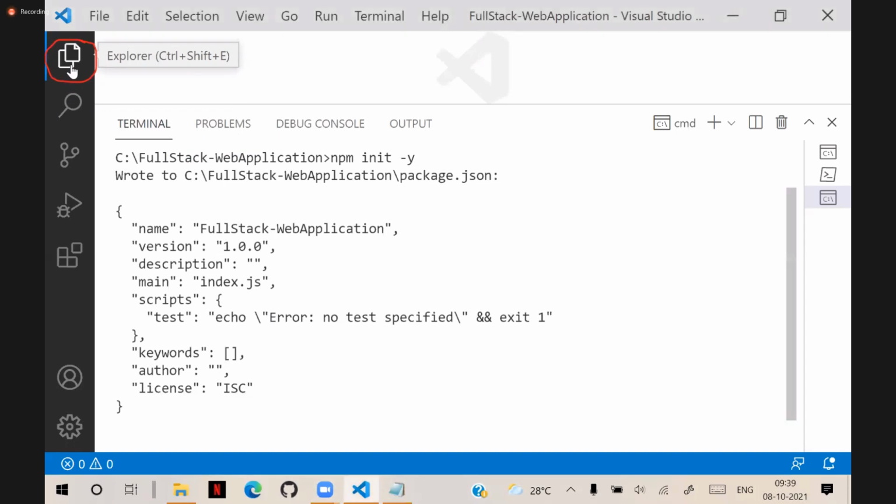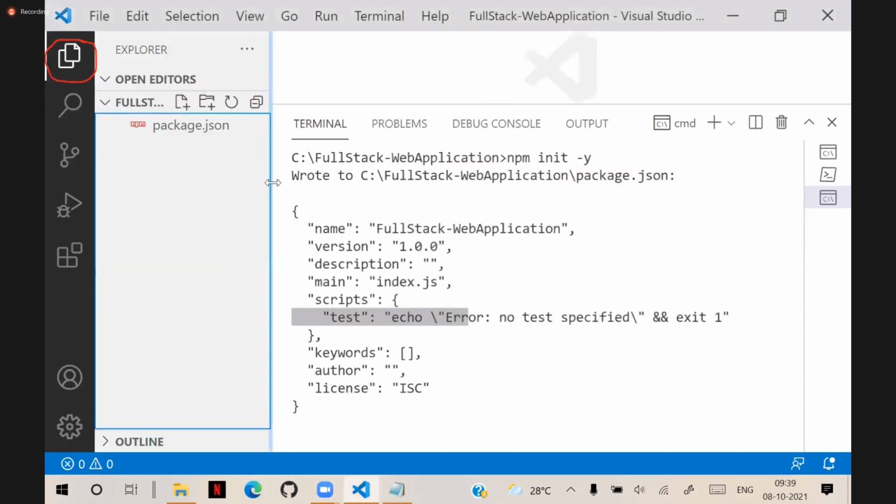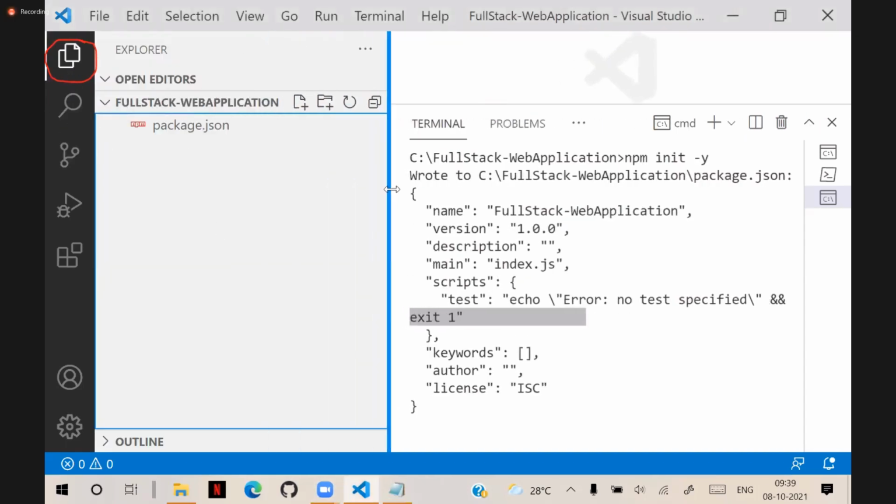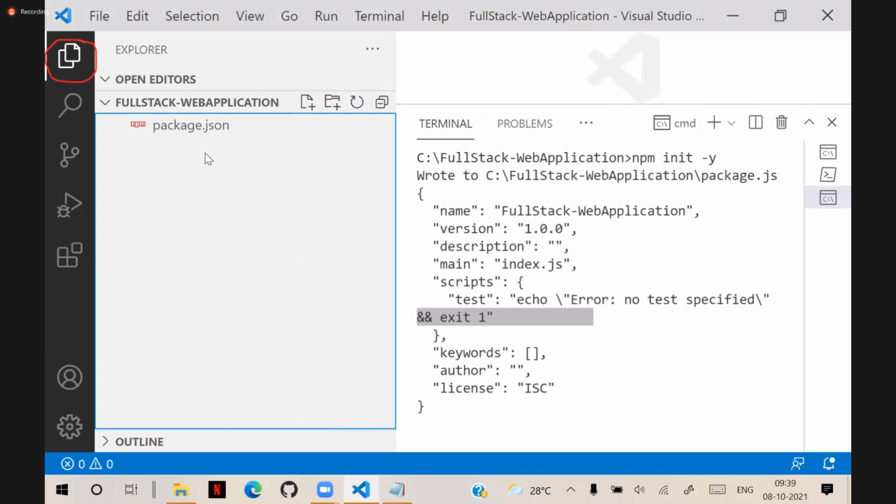It will show you that in your project, by default, you have a file called package.json. So technically, for generating that package.json, we used the command npm init.